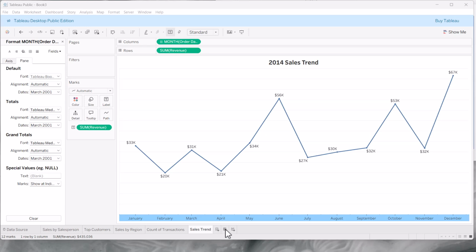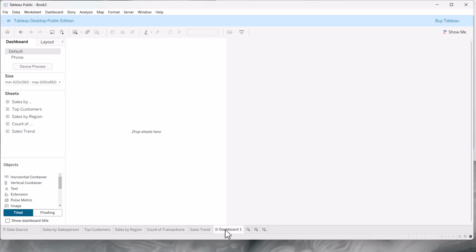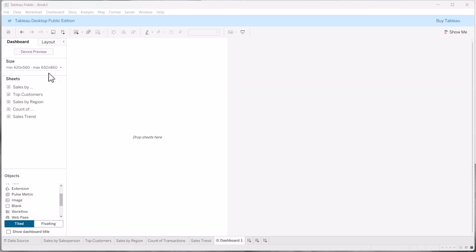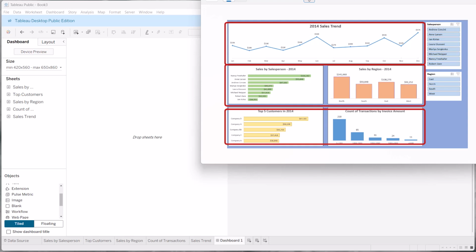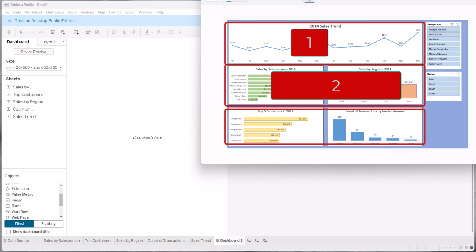Let's put this all together in a dashboard. So click on create a new dashboard. I'm creating this dashboard on the default layout, the 420 by 560. And I want to have overall a vertical container with the sales trend up at the top and then 2 horizontal containers beneath it.